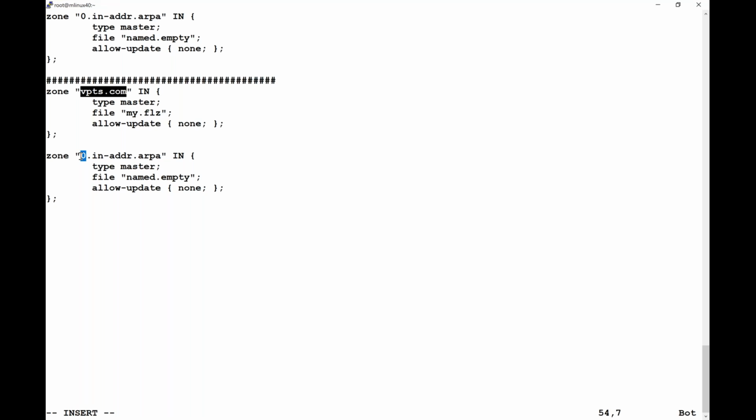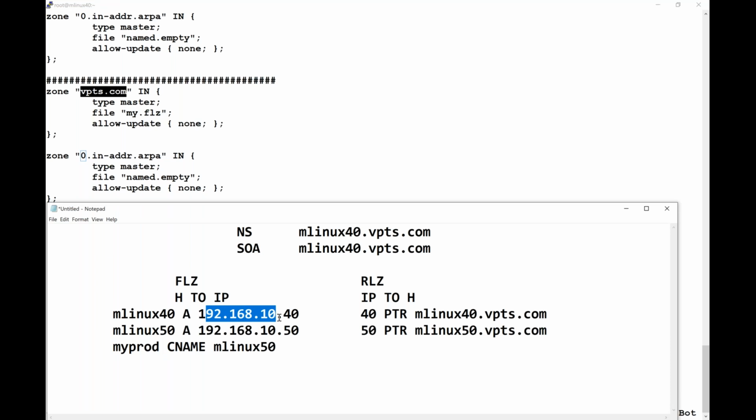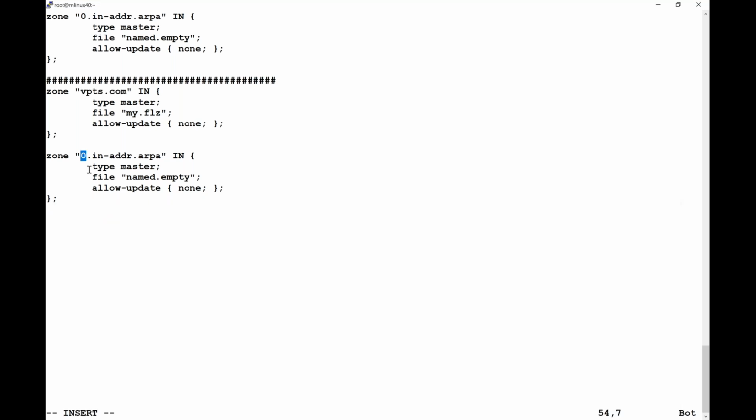So what is the network address? All computers are working in the 192.168.10 series. After that, it is 40, 50, 60, but the network address is the 192.168.10 series, obviously. So I need to type that network address 192.168.10.